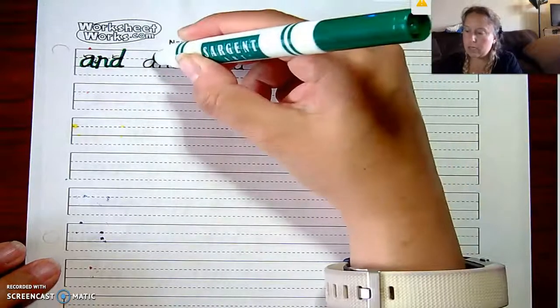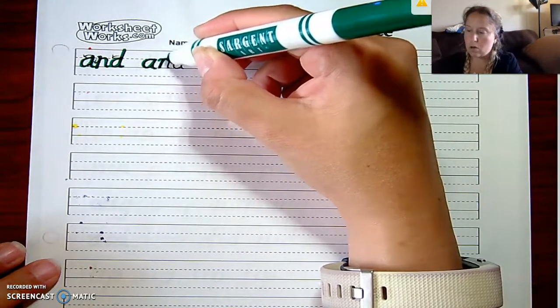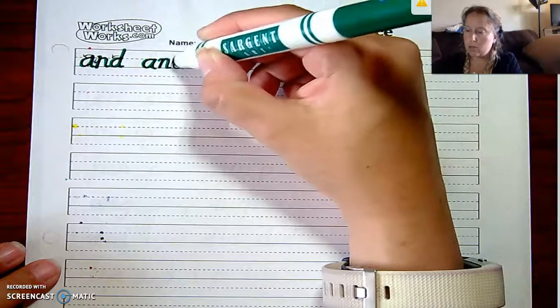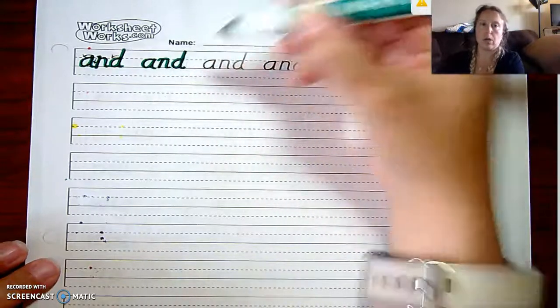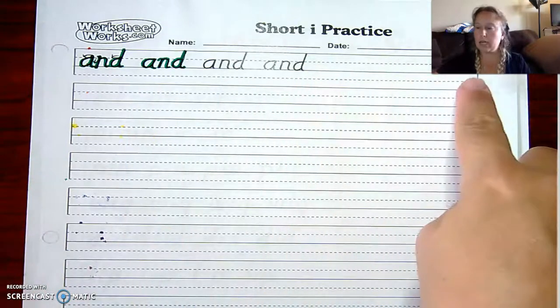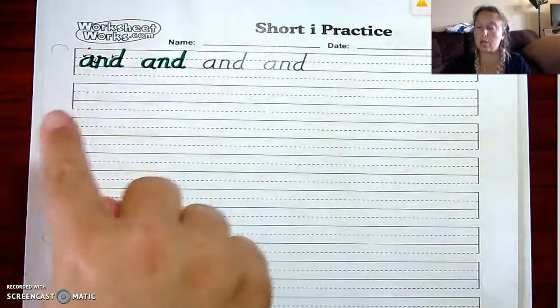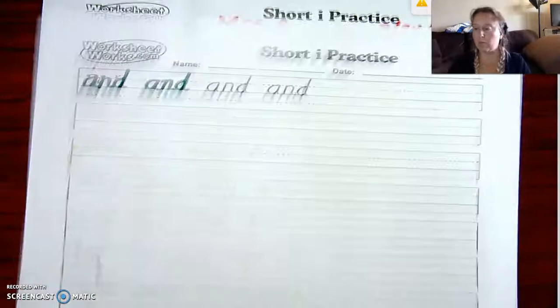The key with these letters is that we do not want to lift our marker or our pencil or our crayon as we are creating each one. All right, try your best to make them neat, and good job there, guys. Remember, you do not have to fill in the rest of this page or the rest of the line, but I do want you to try to color in or trace over each of the words that we've been practicing.